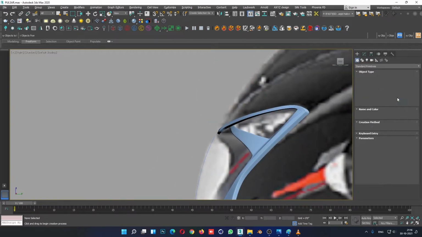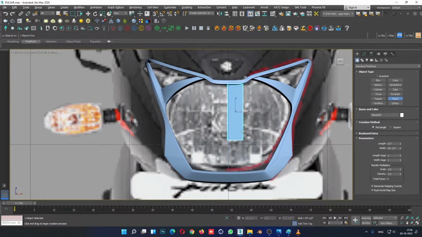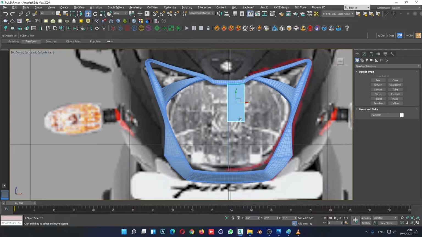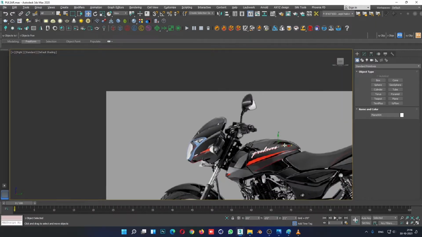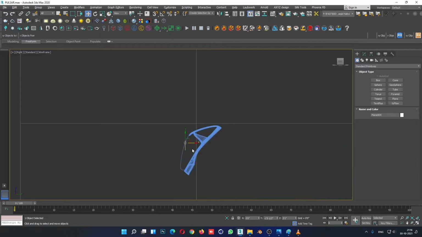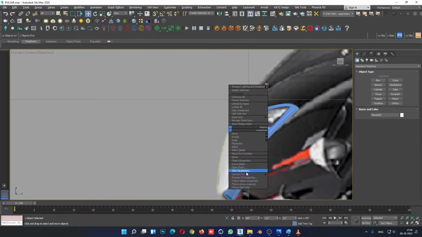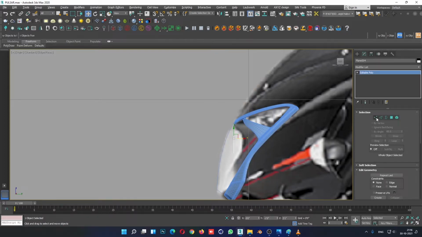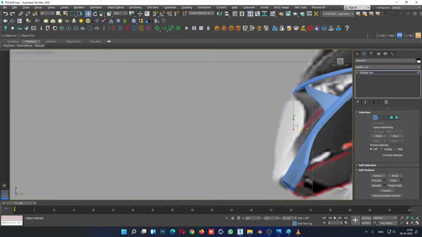Now we can select a plane and draw it from front viewport. Something like this. Place it from side viewport. Okay, something like this. Right click, convert it to point, select the vertex and adjust it.